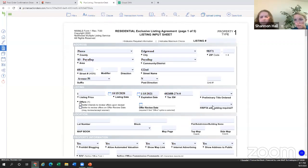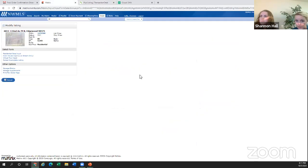You can either do it yourself by uploading the listing and filling this all out, or you can send it to the MLS all filled out and they'll do it for you. You'll need to also send them a copy of your photos and they will also upload your photos as well. So that might be a huge time saver for those of you who are just like, I just want to be out there selling properties. I don't want to be sitting behind the desk doing this. Listing input at NWMLS.com. Just make sure you send them all of it. They'll need the legal description, they'll need the commission amounts, they'll need all of the information filled out on the 1A and on the 1.